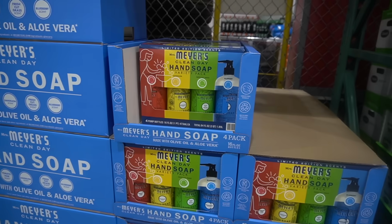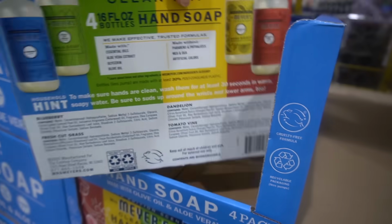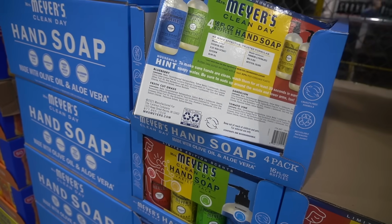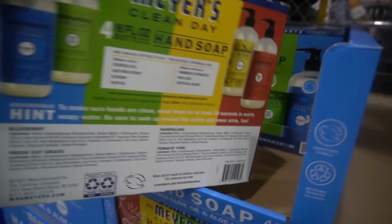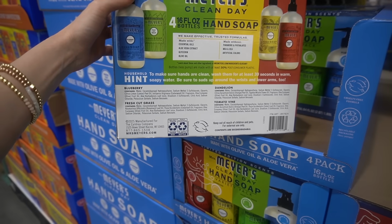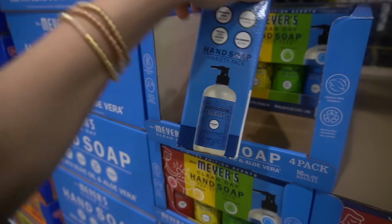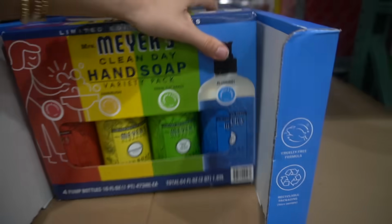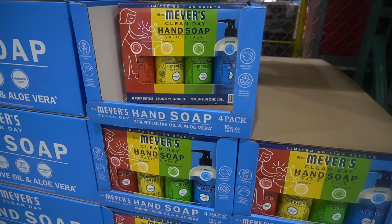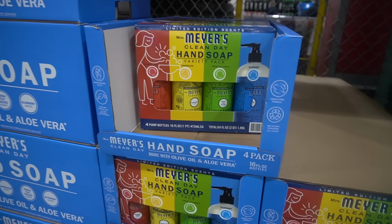We've got a variety pack of Mrs. Meyers hand soaps. Washing your hands is really important for reducing the transmission of colds and flu germs that make you sick, or, when handling food. I mean, you guys know to wash your hands, right? Like, do I really need to be preaching hand washing? I do, because honestly, I see people in the bathrooms, public bathrooms, they're in a hurry, and you watch them wash their hands, and it's like, what was that, homeboy? What was that? So you have this variety pack, $17.99.